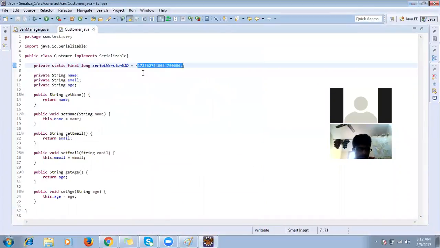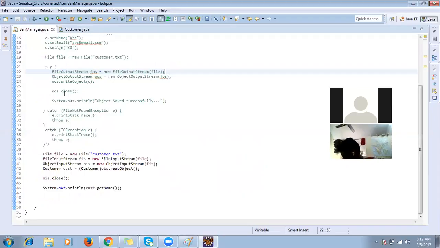I told you we need to generate the serialization ID. So what is the purpose of the serialization version ID? When we are creating an object, this number will be saved as part of it. The object will be generated, and this will be used while you are storing the object into the file system. In a similar way, when we are retrieving your object back, it is looking for the same serialization number inside the text file. It is a kind of key.